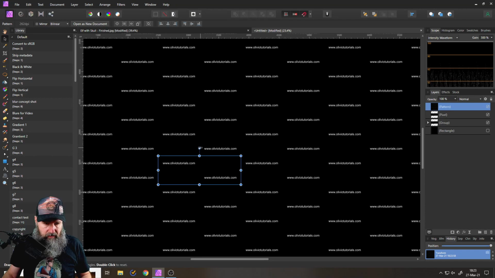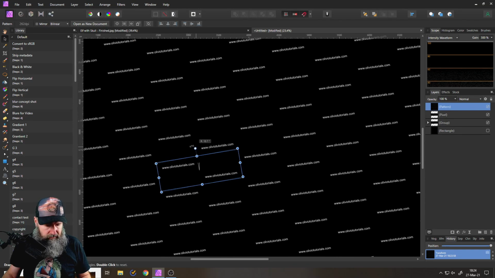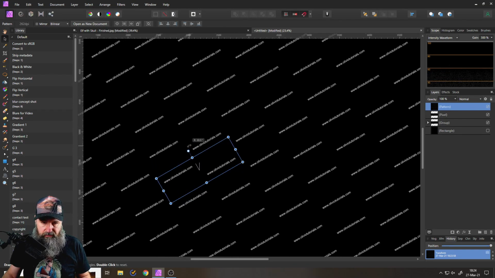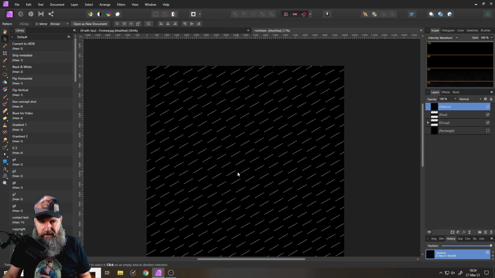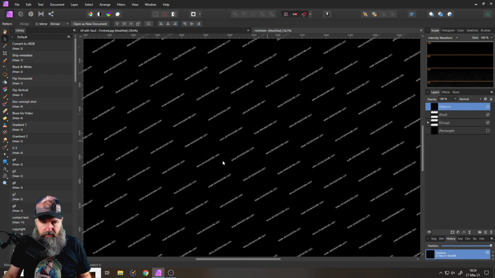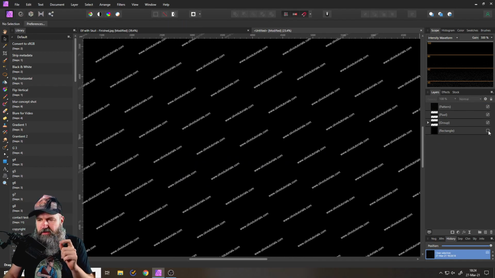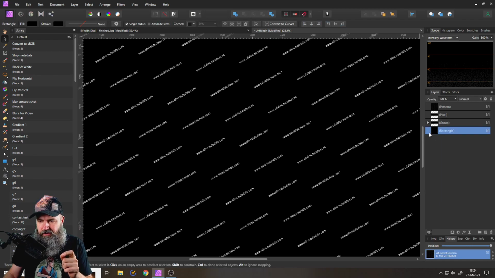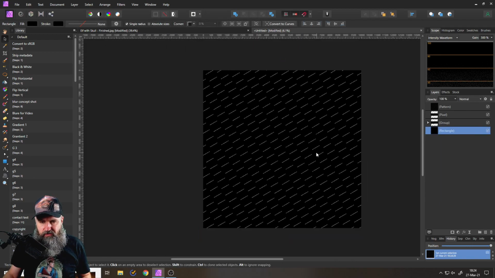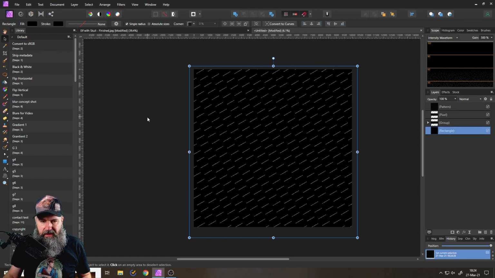Let's go like this. And then also you can go here and turn this to the side. If you hold your shift key, this jumps in 15 degree iterations. So you can go, for example, with 30 degrees like this. And that already looks pretty good. Turn on the rectangle we created at the start. This is in the background. So this really covers everything in black, so there's no chance there's going to be any white line.